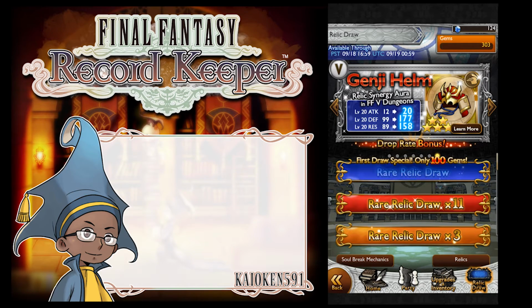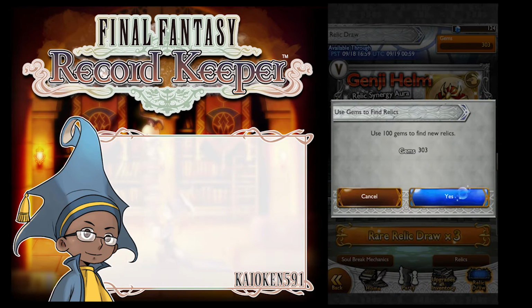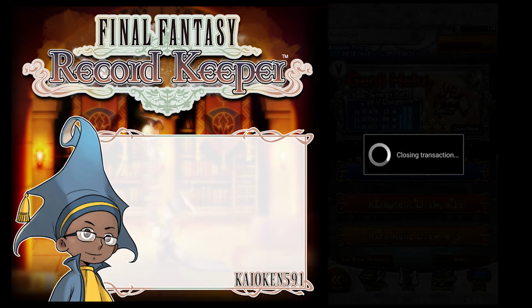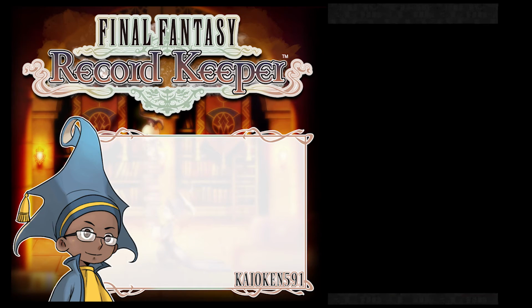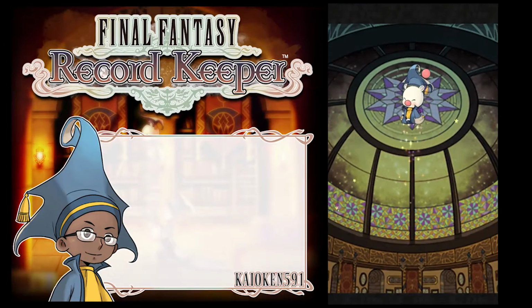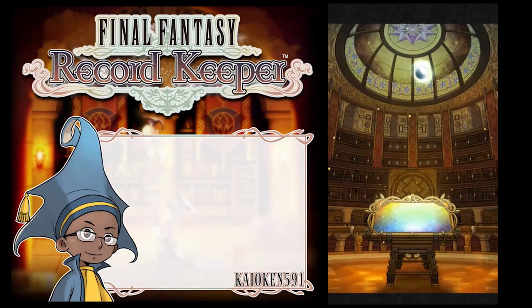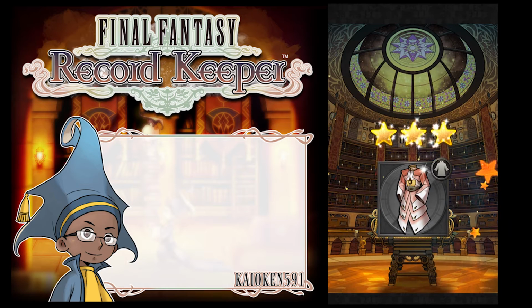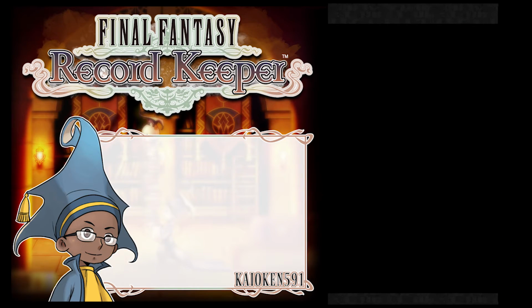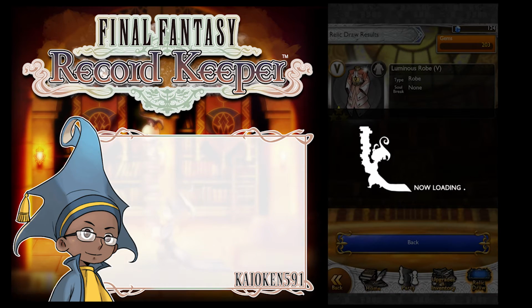We'll do a 100 gem draw and call it a day. Okay. Let's see what 3-star we get this time. Luminous Robe, I think that is? Yeah, it is Luminous Robe. All from Final Fantasy V. Well, if I didn't have a few of those already, that could be nice synergy for this event.